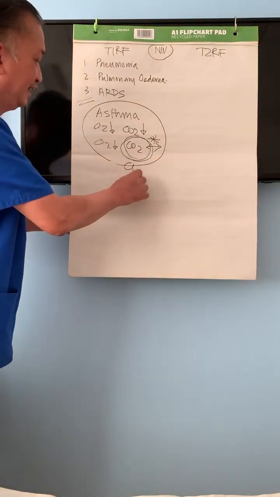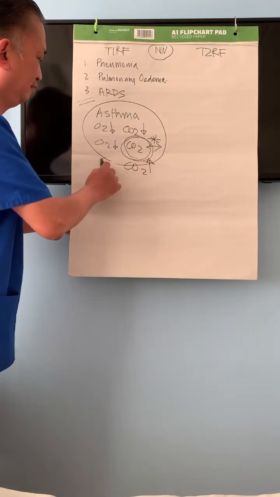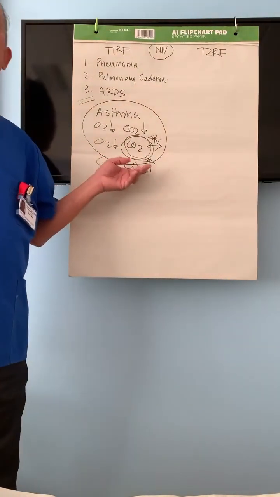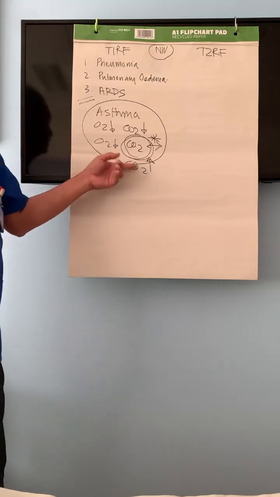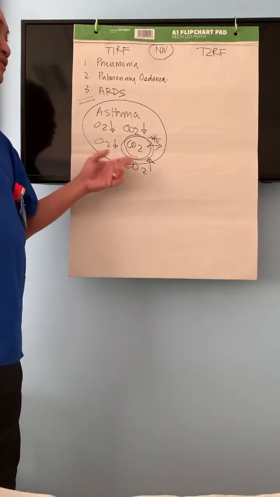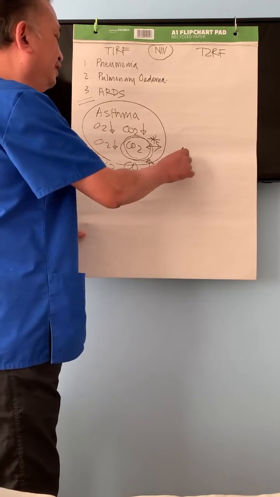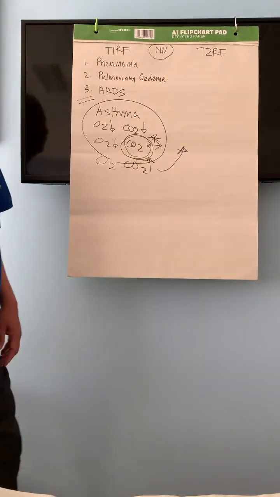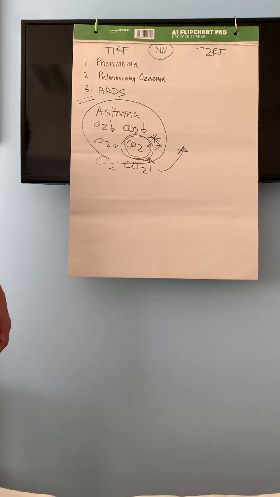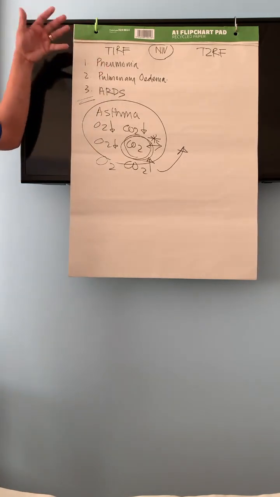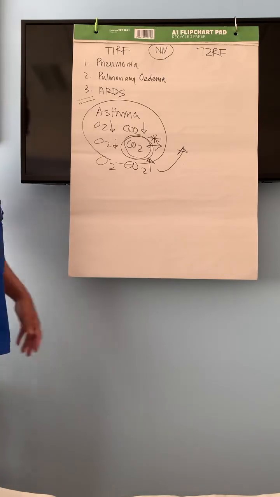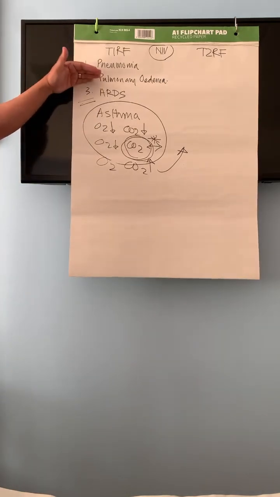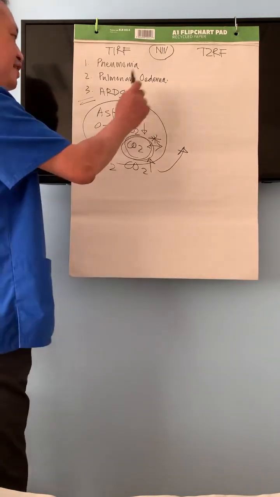Yes, carbon dioxide increasing in asthma is not good. They definitely need to be intubated. Alright. If asthma goes into type 2 respiratory failure, it is near-fatal asthma. So in our HDU setting, the 3 indications for using non-invasive ventilation are pneumonia, pulmonary edema and ARDS, whether COVID or non-COVID.